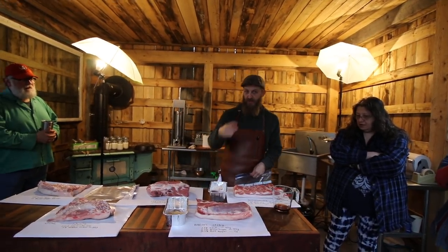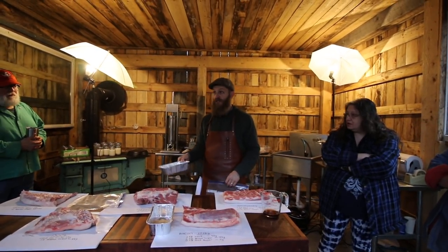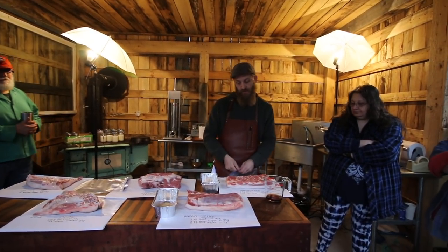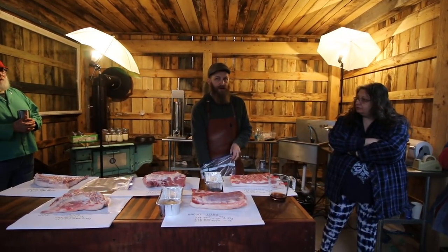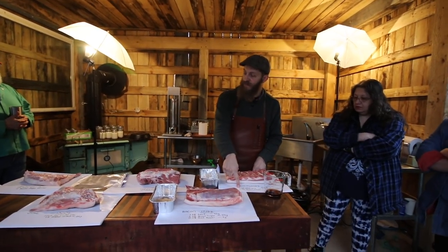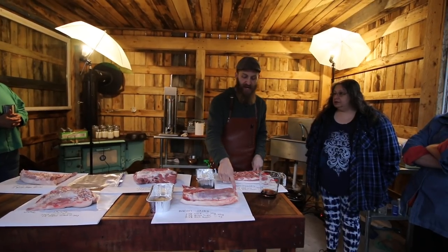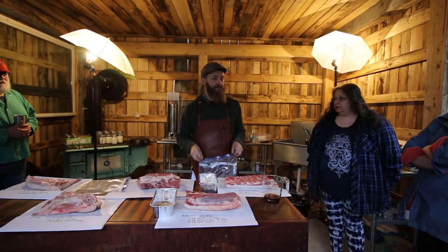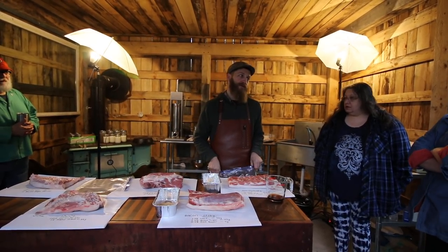So over time, when Al does this, he'll know that a belly about that size, he'll be able to start eyeballing it with a lot of accuracy. But when you start, if you measure it, you're kind of guaranteed to have a good product. Now, you might want to change things. This might be too salty for Al's family. He might want to go down a little bit, or he might want to go up a little bit, or the sugar might not be enough. But because we have this record of it, and we label this bag, and Al keeps track of which bacon this is, the next time he makes bacon, he'll say, oh man, that maple one is my favorite.